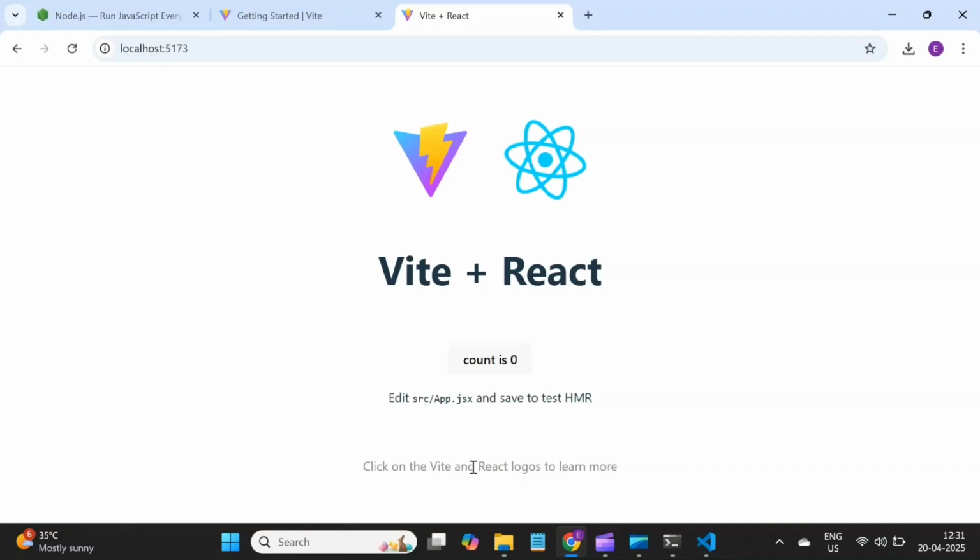Yeah, the dev server is up and it is loading on port number 5173. In the browser, you can see the React with Vite application.